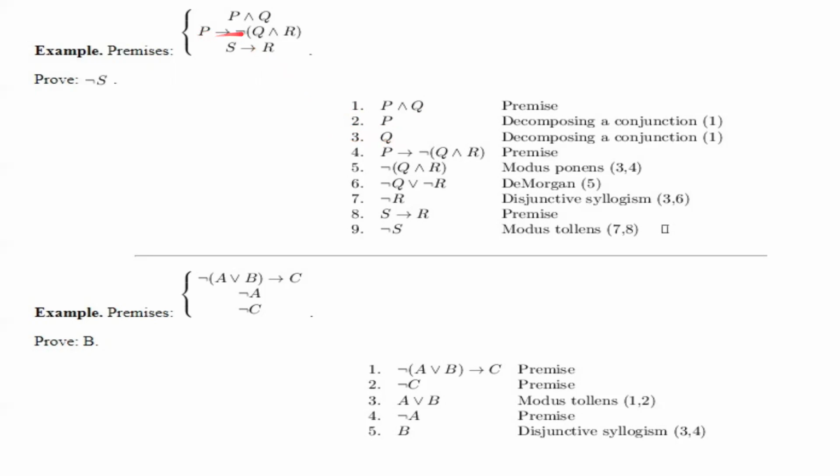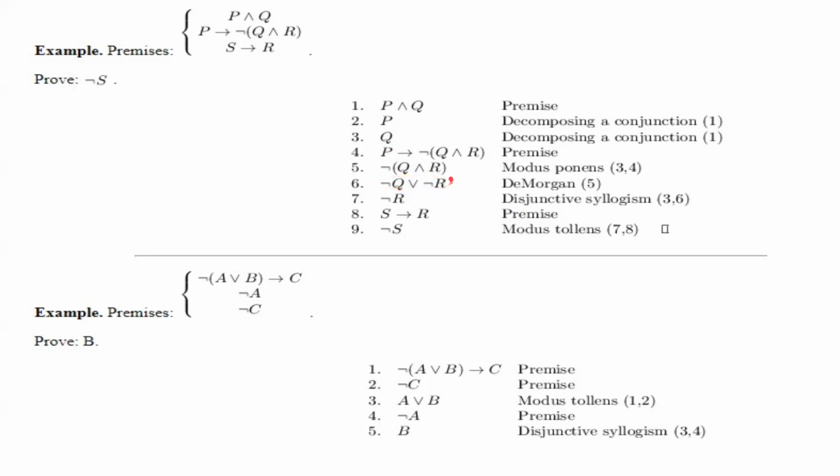Then we take the second premise, which says P implies negation of. This statement is the same as the tilde sign, which means negation. So P implies this thing, and since P is true, we can say the other side is true. Now we use De Morgan's law. The negation goes inside and the and symbol turns into the or symbol. And we are given that Q is true.